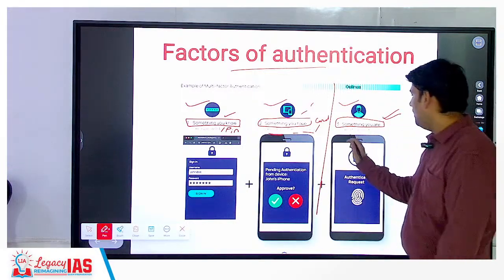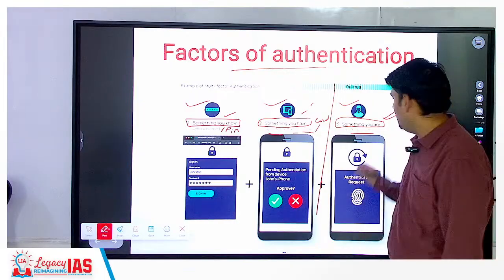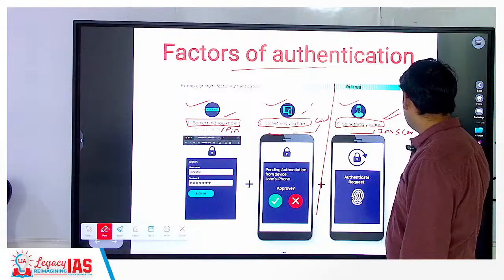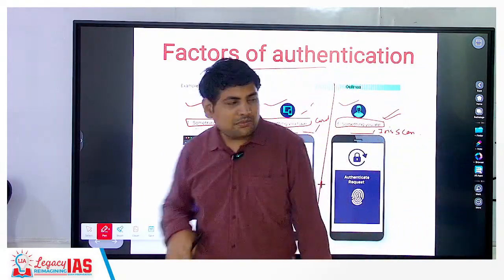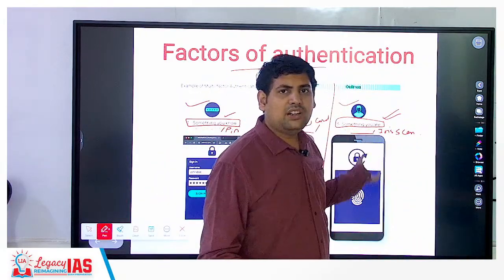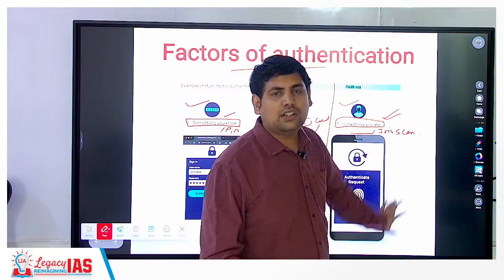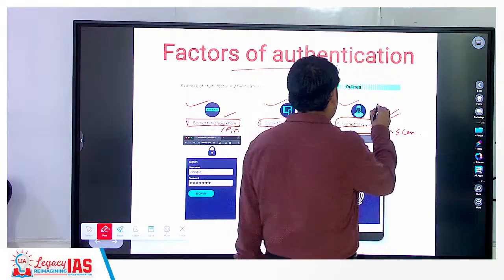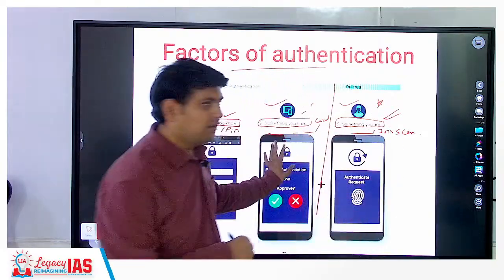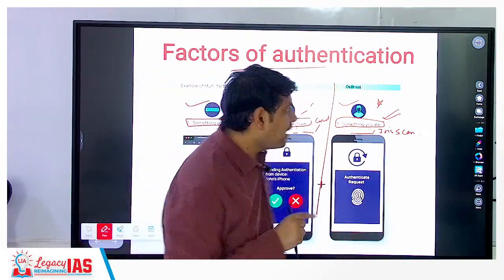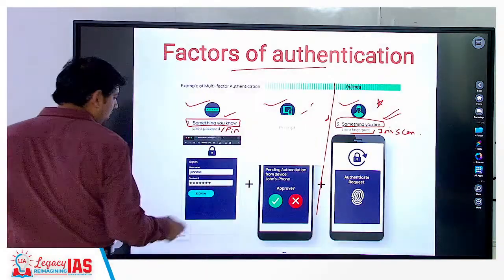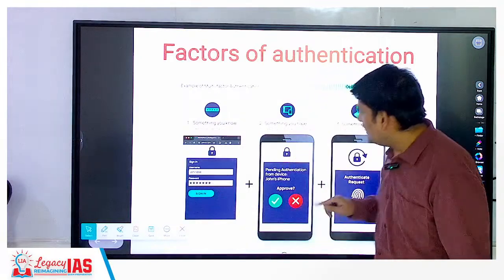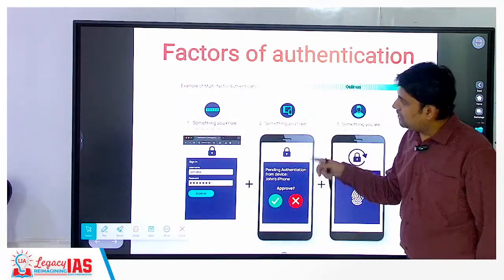For example, using a fingerprint or an iris scan. So all this is being evaluated, whether it can also be entered in our systems, correct? So this is being experimented with. This is what we have right now. That is why you might have heard a term called two-factor authentication. This is what two-factor authentication means.